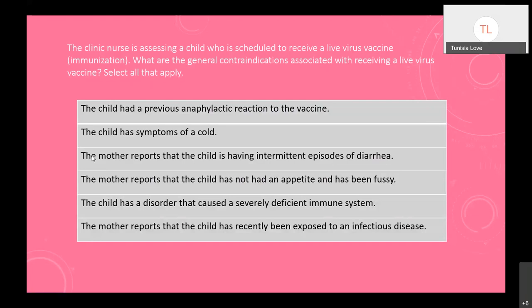Okay, we have a nurse assessing a child who's scheduled to receive a live virus vaccine, so an immunization. What are the contraindications associated with receiving a live vaccine? So that basically is asking who should not receive a live virus vaccine.